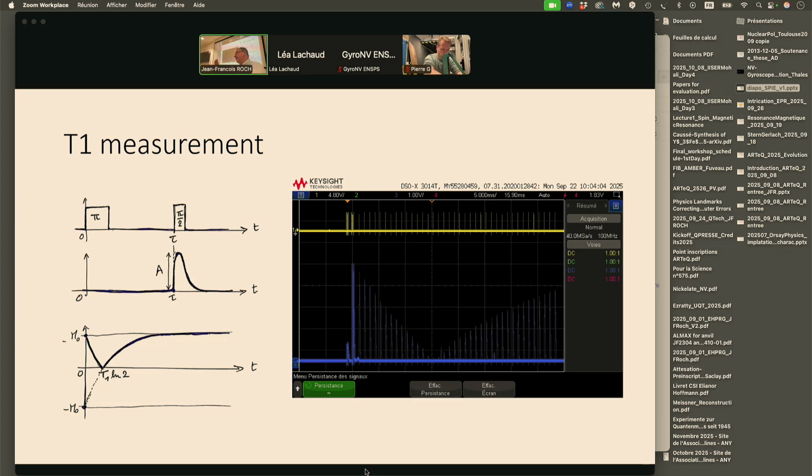In the other way, for the NV, it would be just the opposite. If I want to do any measurement, I have to apply somehow a pi pulse at some point, because then I transfer the magnetic dipole information into a difference of population. And then I can have a signal, which will be the difference of intensity of luminescence, a signal which is proportional to the difference of population. It's just the way around somehow that we will see with the NV.